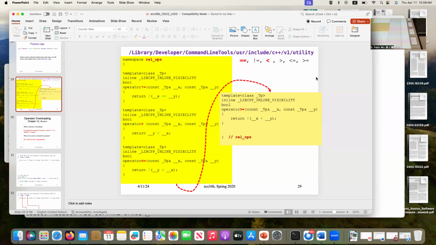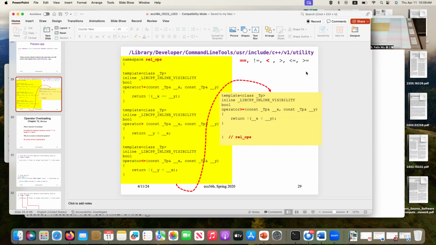So there are 6 what we call the comparison operators, which I put here. Those are the 6 operators, which all have to do with a logical comparison. They all return a Boolean value. So you can see they're equal, not equal, smaller than, greater than, smaller than or equal, and greater than or equal as well.